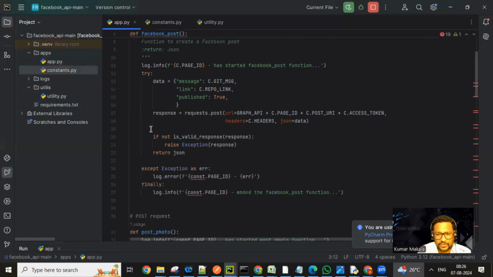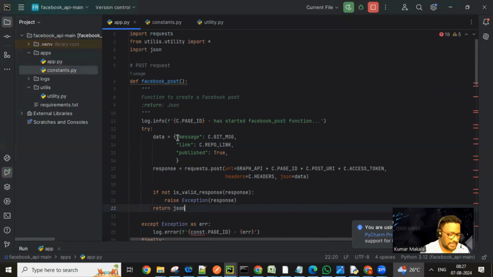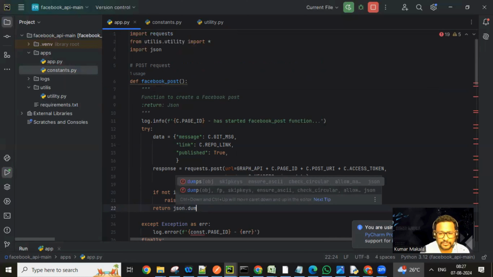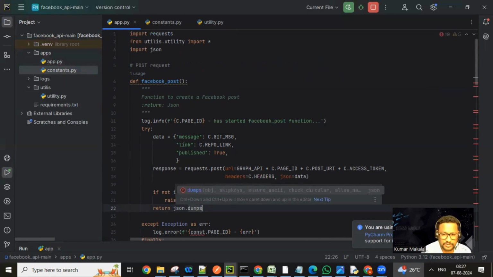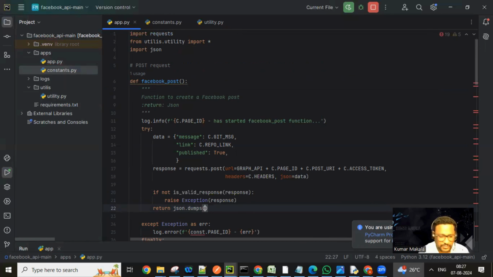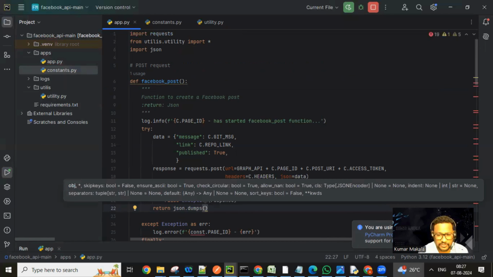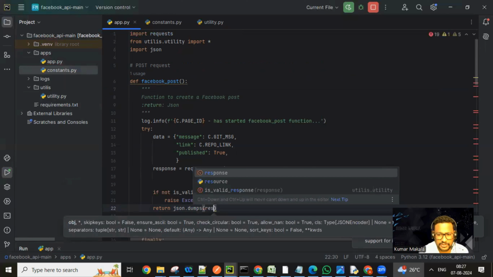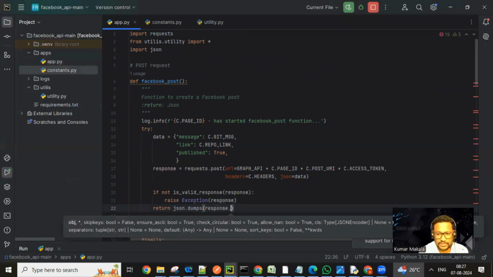Okay, cool. And when you want to send the proper response back to the caller, you use json.dumps. So the response is response.json.